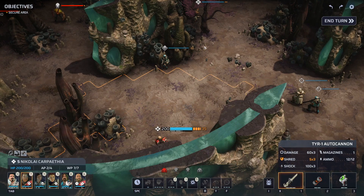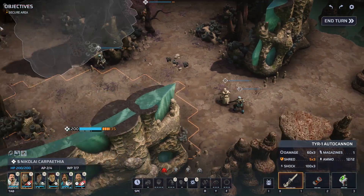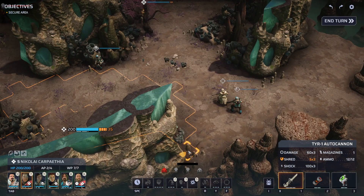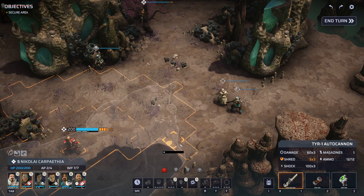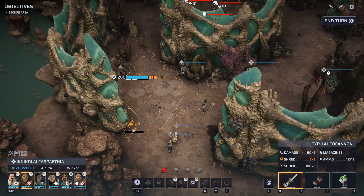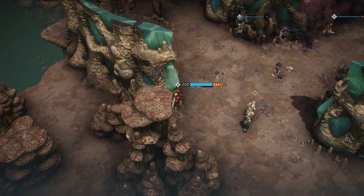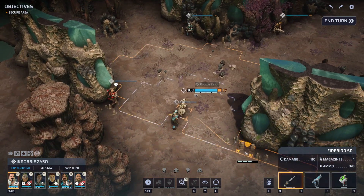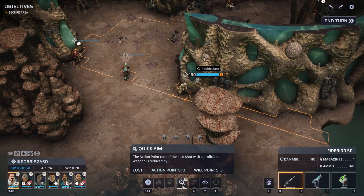Holy smokes — we've stirred up a hornet's nest over here. They know we're here now and they're going to come charging around this corner. We're going to bring Nikolai back and see what the cover looks like from a different angle. I'm going to park him farther back — he can always come up to the corner if they come around in force. I'm almost thinking we'll park our sniper here with Robbie and overwatch that opening.